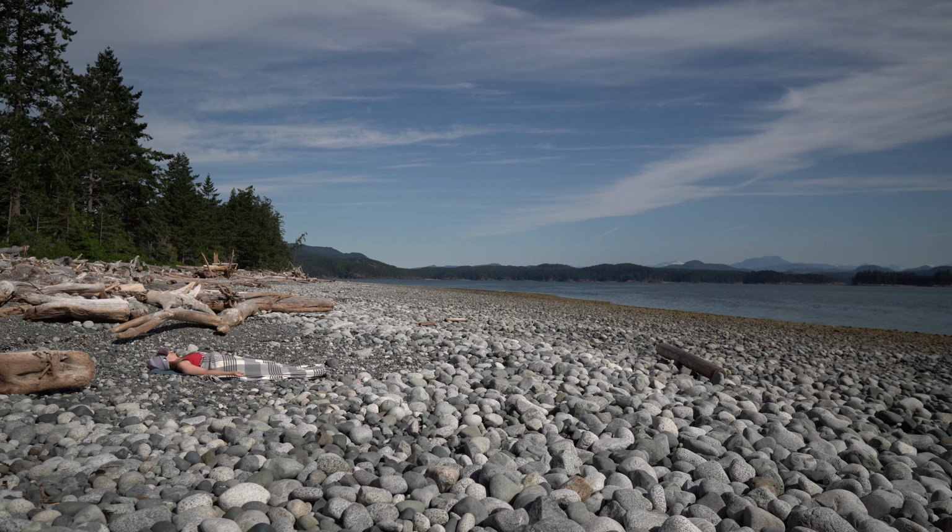Let the back of your neck be long and allow your forehead to be smooth. Attune to the alignment of your body as you receive this yoga nidra for rejuvenation. Let there be a straight line through your spine, reaching out through the crown of your head. Notice the points of your body that are connected with the earth and allow gravity to receive them.